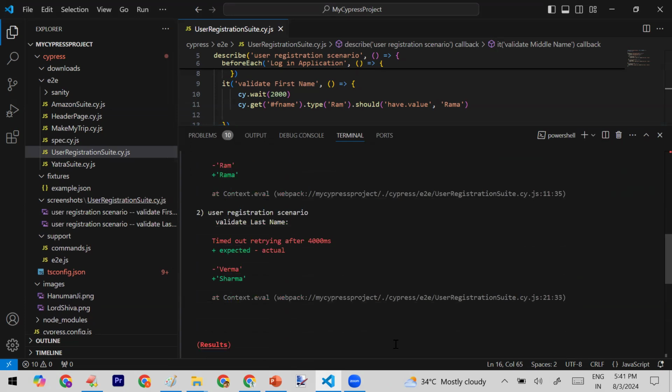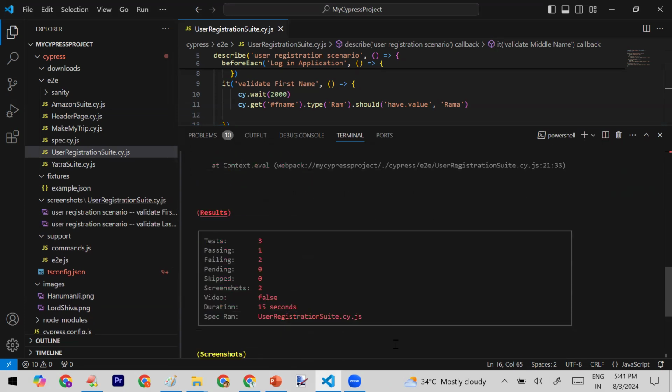If you go down and we'll check the report here, you can say that three tests are there, right? And one is passed and two are failed, and you will see the screenshot count, that is two. It means now you can say that I have not written any code, but still in my automation it is taking the screenshot.